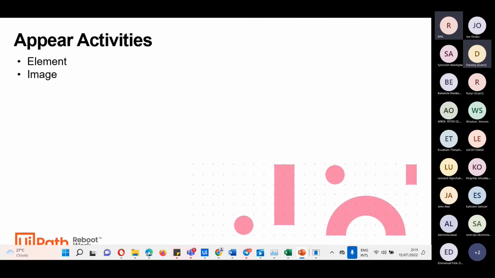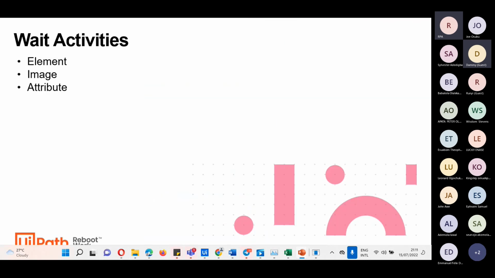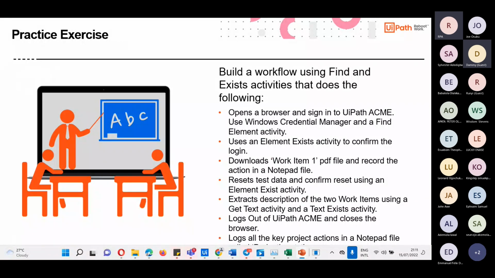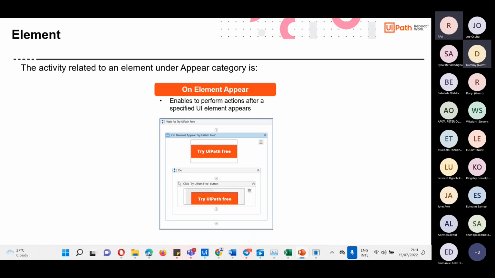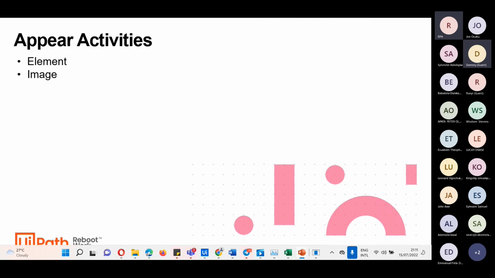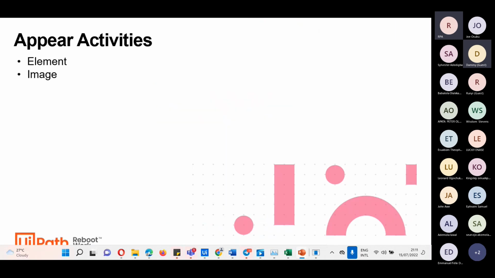Okay, so I want us to break into rooms, and a room is going to work on wait activities, then another room works on vanish activities, and the other one works on appear activities. Let's do it that way.